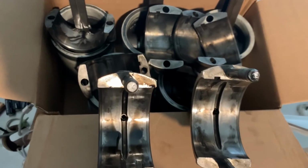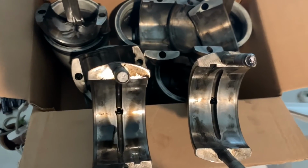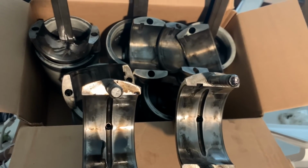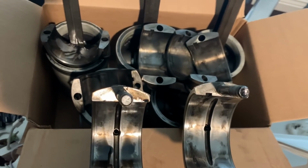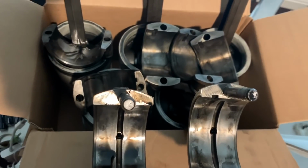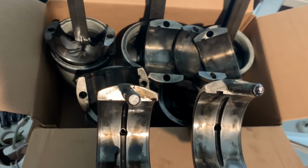Even though they should have had it here by a certain day, instead of however many days it took. I think UPS should have stepped up and paid for the overnight shipping to get it here right away, but they will not. So I have to pay for that out of pocket. I just have to pay for the difference. It's cost me like $60 more to have them here tomorrow so that I can get this engine together and running. Because it's raining, I'm not in any hurry.